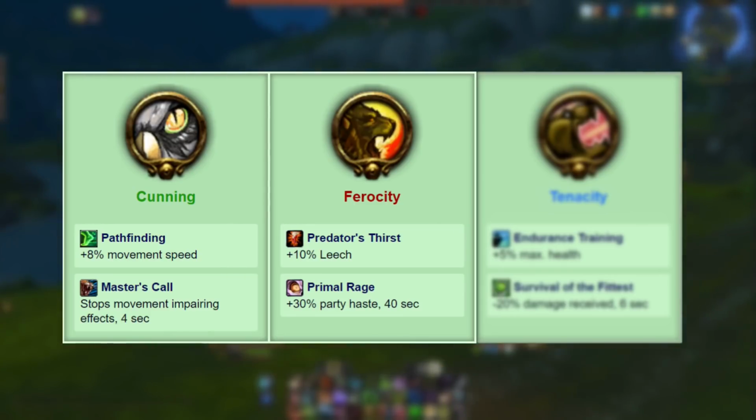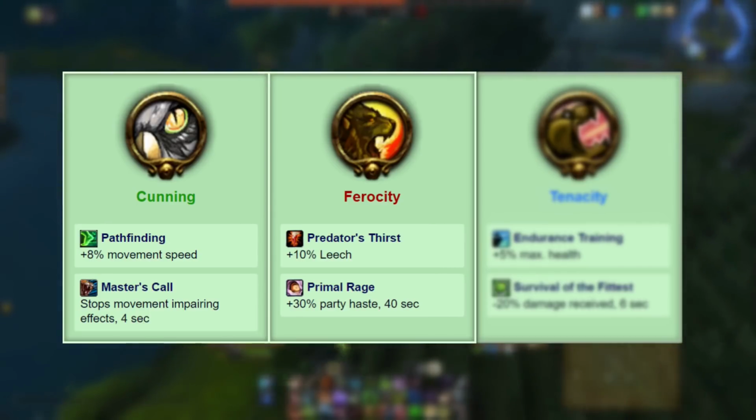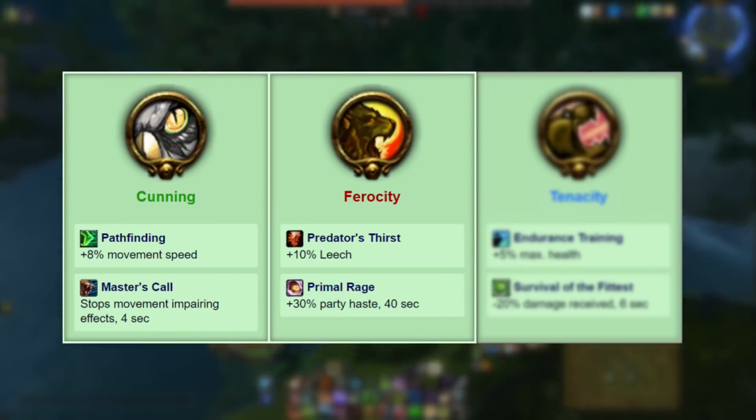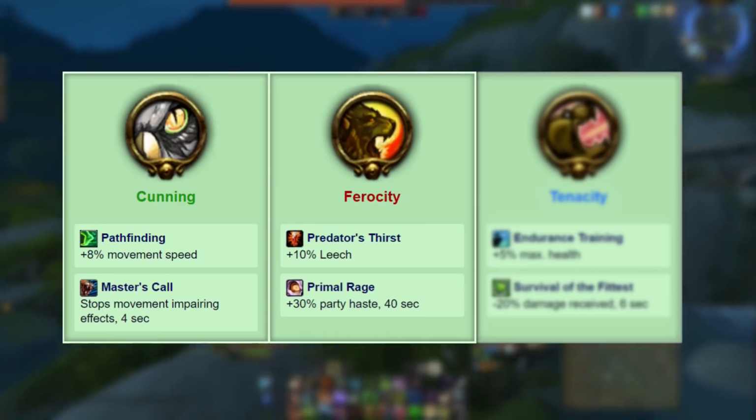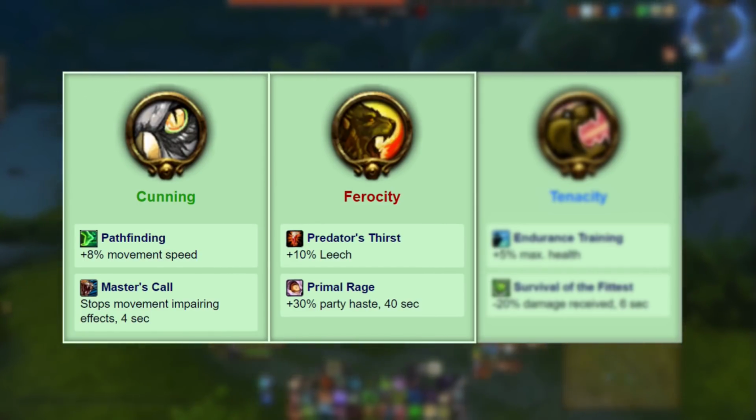And as far as pathfinding, with the plus 8% movement speed, I mean, hunters are already pretty mobile, and I think that anything that we can do to enhance that and use that to our advantage is going to be very beneficial. Now, why you would want to take Ferocity, mainly it's going to be for that 10% leech.